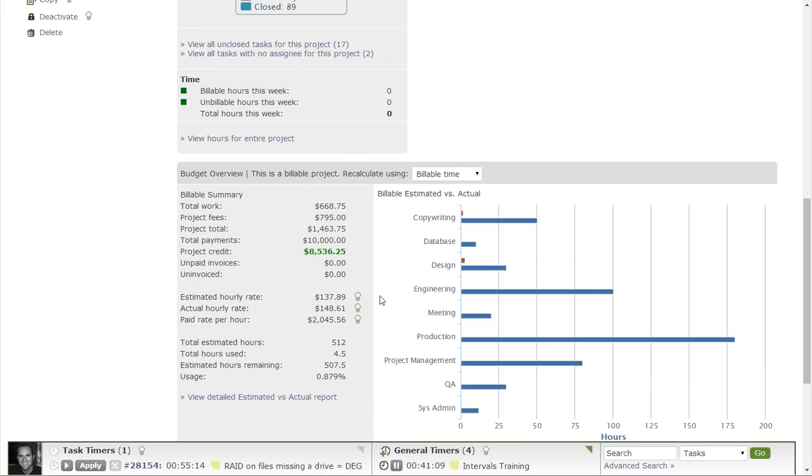And what's nice about these metrics is that if you are doing value-based pricing where you're just doing a flat bid, it shows you what your hourly rate would have been for this whole project. And Intervals will show you that in general too, how many hours you spent on a project that you flat bid, which is nice because you can reference that back to what you charge the client and quickly figure out, okay, am I truly getting what I am worth on this project?